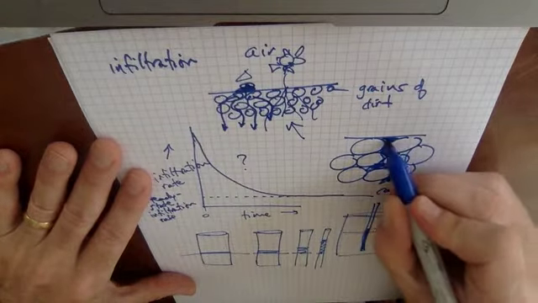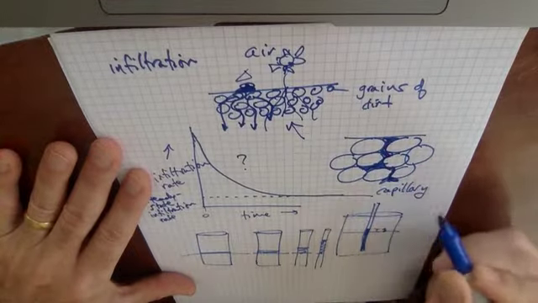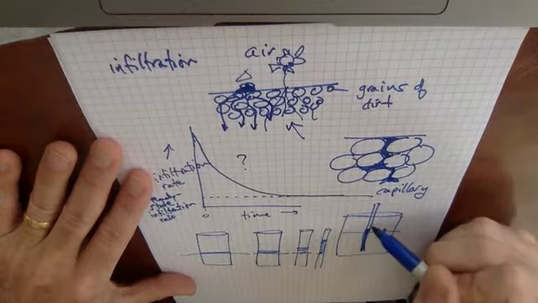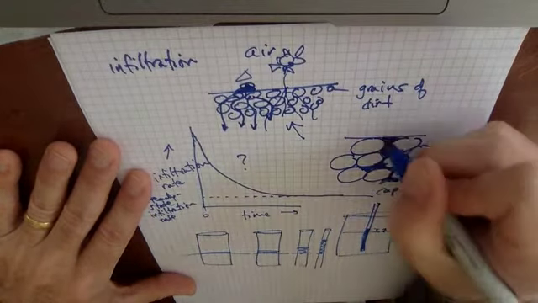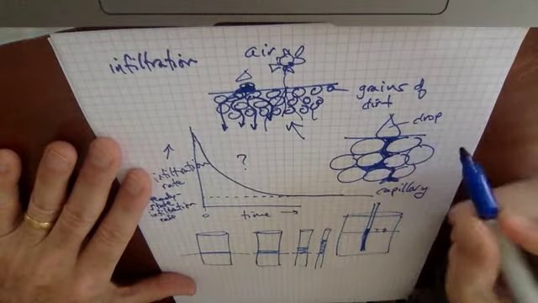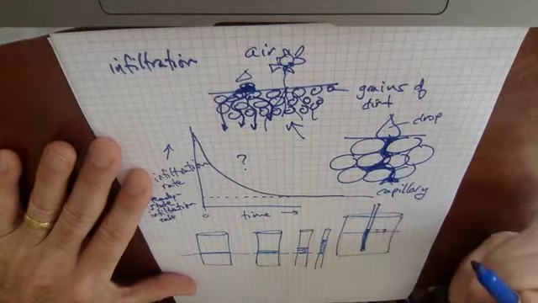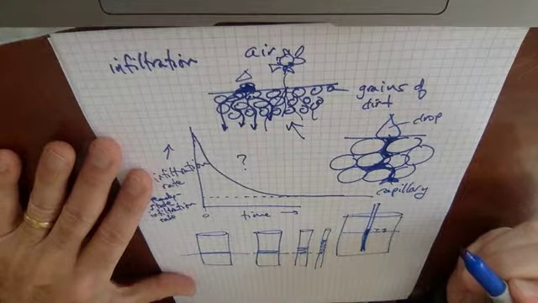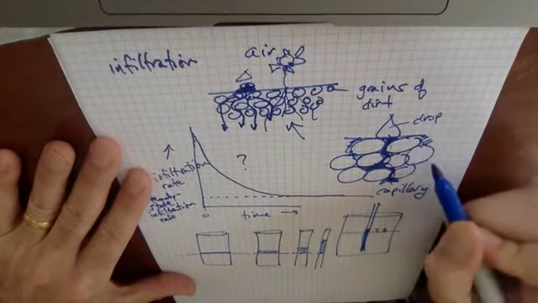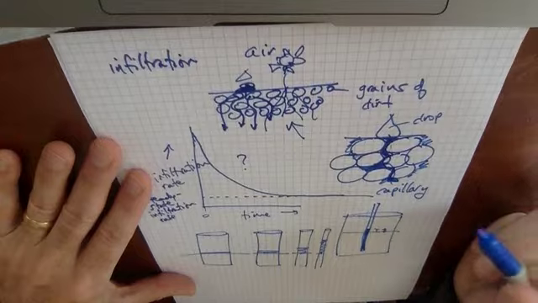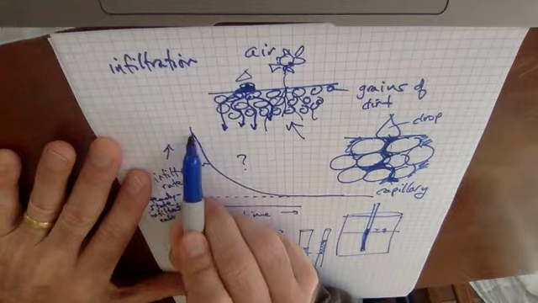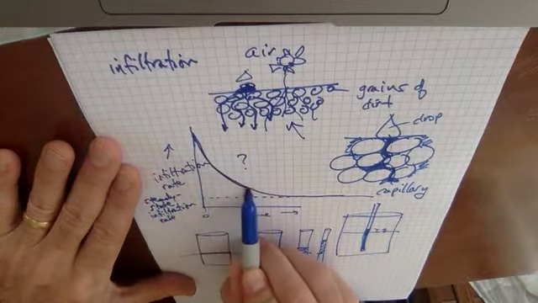Well, that means that in the pores, these open spaces between the grains in a soil or in a rock, are acting like capillaries, but instead of drawing the water up, they're drawing the water down. So when a drop of water lands on the surface here, there's a drop of water, it gets sucked into the pores by this capillary force. Now, as the water gets sucked in, you're going to be filling these pores. You're going to be saturating the pores with water. And as you do, the capillary force is going to become weaker and weaker and weaker over time. And that's why the infiltration rate is going to drop, drop, drop.